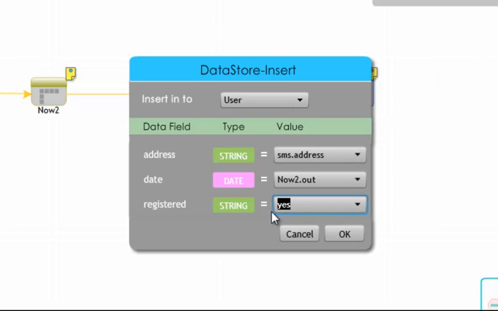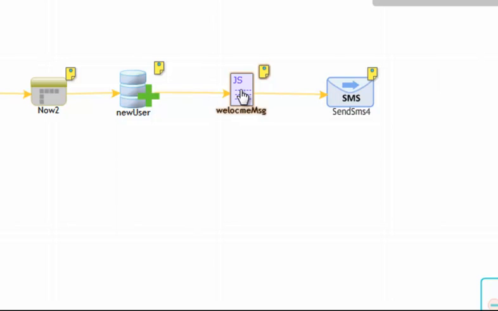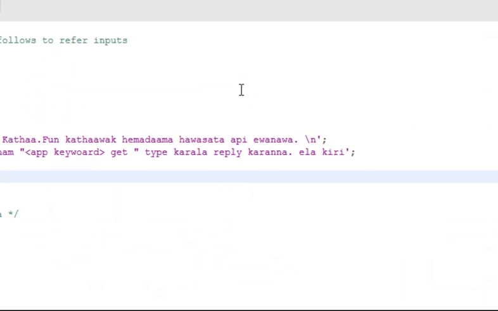You can type text here, so we include that as yes to identify. Okay, that's it. And after that we are sending a welcome message to the user describing how to use the application.